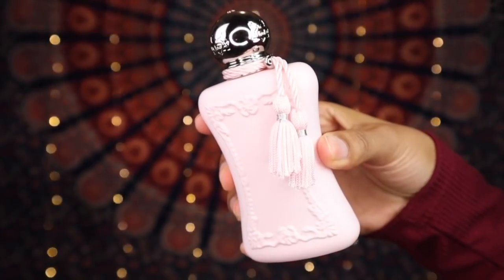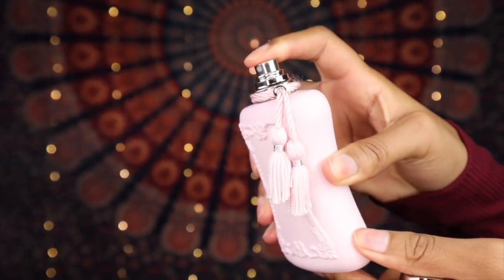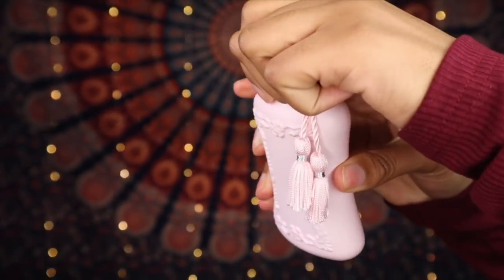And last but certainly not least, we have the beautiful, the well-known Delena. You guys, when I first smelled this and compared it to Delena Exclusive, I was so happy I got a full bottle of Delena Exclusive, because that's more my style. This one to me was a little bit meh. But you guys, when I tell you, I use that travel spray the whole summer, going into fall even, and y'all, it blew my socks off. I had to get a full bottle. I was like, I had to get Cassili ASAP, and I had to get Delena ASAP.